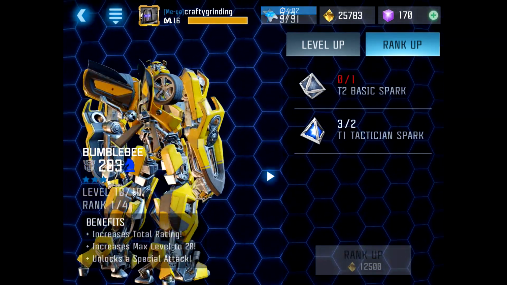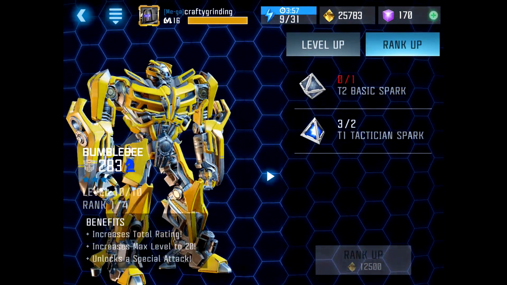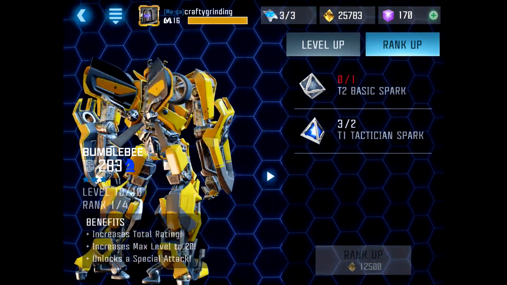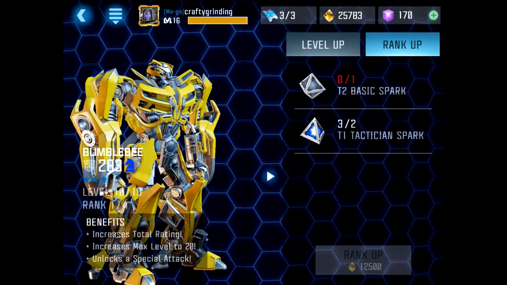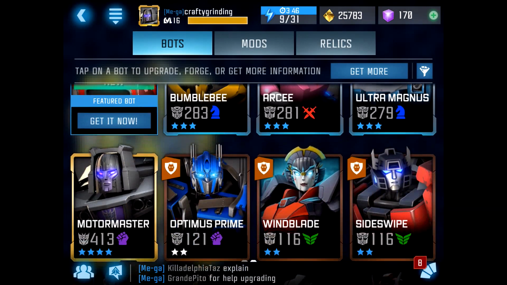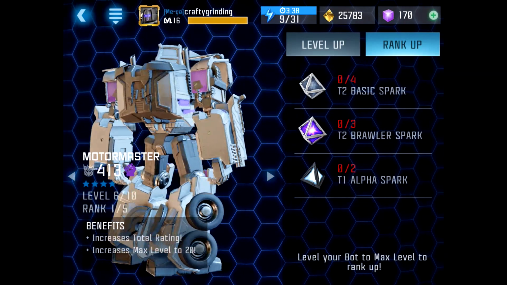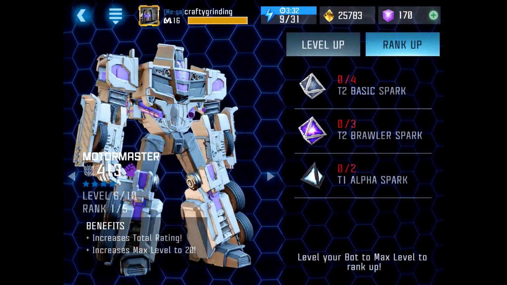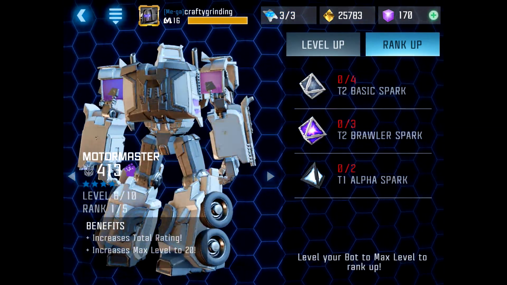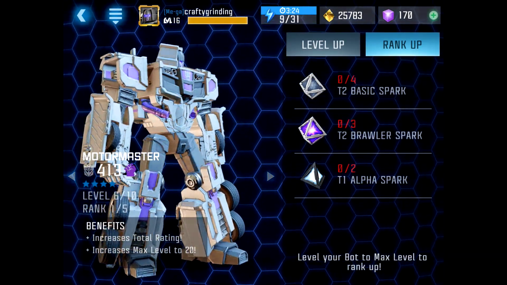You can see here that I need at least 2 Tier 1 Tactician Sparks. So the good news is I have 3 in my main inventory and 2 sitting in the stash, so I have the total of 5 that I'll need to rank up both Bumblebee and Ultra Magnus. When you take a look at my 4-star Motormaster, you can see that from a rank up perspective, not only do you need a Tier 2 basic spark again, I need 4 of them. Then I also need 3 Tier 2 Brawler Sparks, and at this point I need Tier 2, not just Tier 1, and then also an Alpha Spark. So really there's a third type of sparks that are out there.